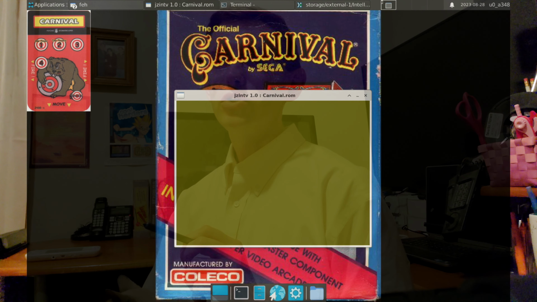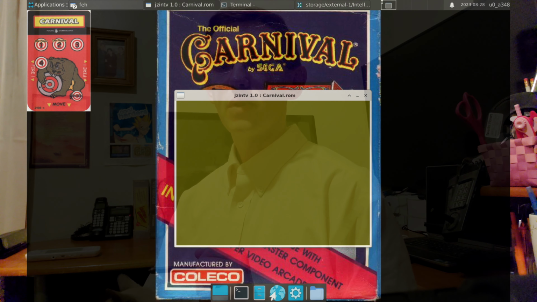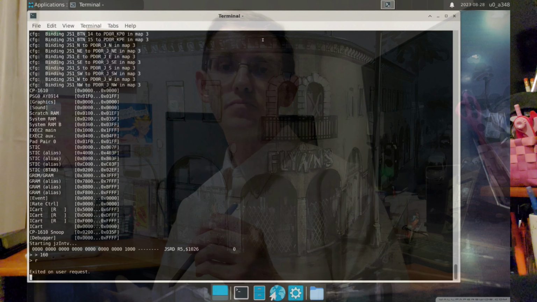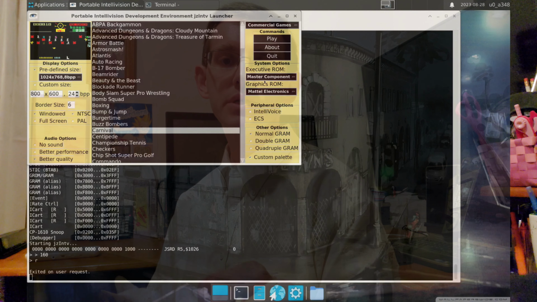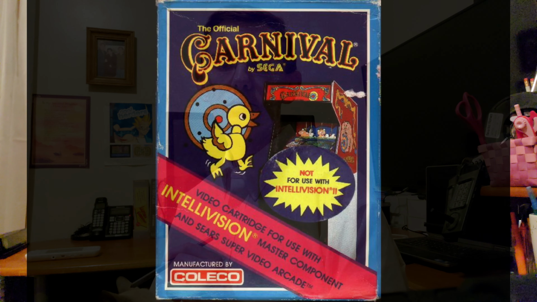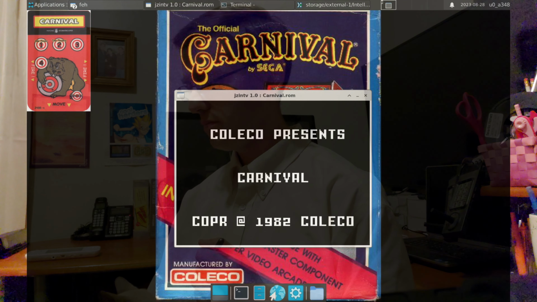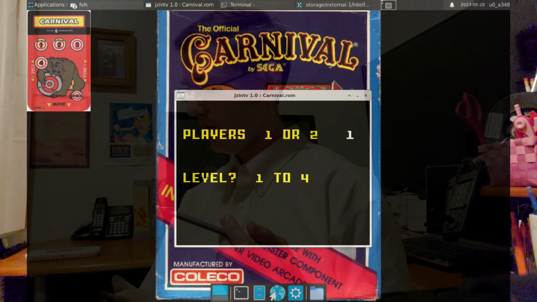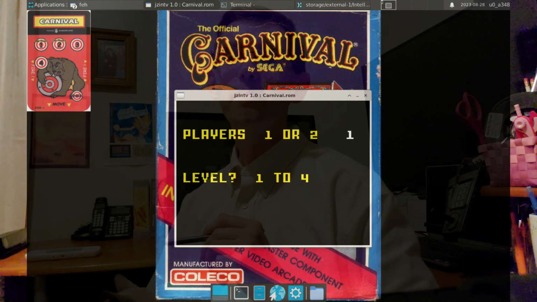The Intellivision 2 was designed to lock out the Coleco games. So Carnival right now is not working. Let's back out. And let's try to run Carnival with just a standard master component executive ROM. Now it works fine. Okay, so as you can see, it's responding to input. I'm not going to start the game.